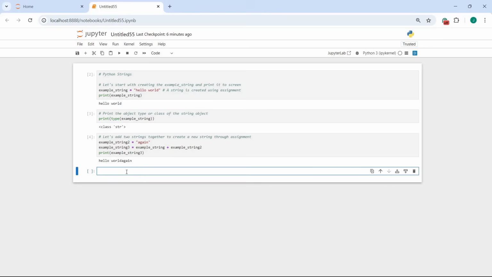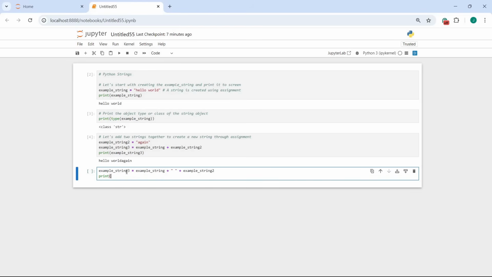And let us edit the output better, because string output commonly needs a lot of editing. So we type example string 3 equals example string plus white space plus example string 2.